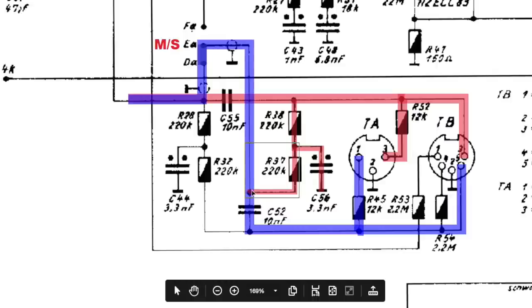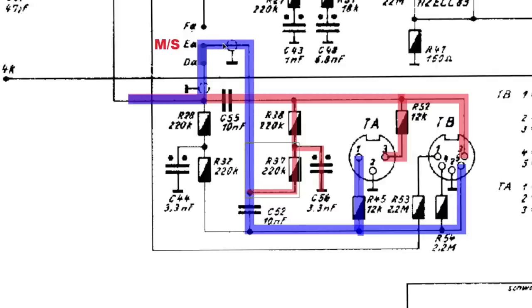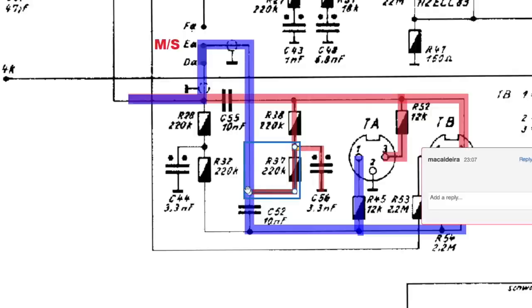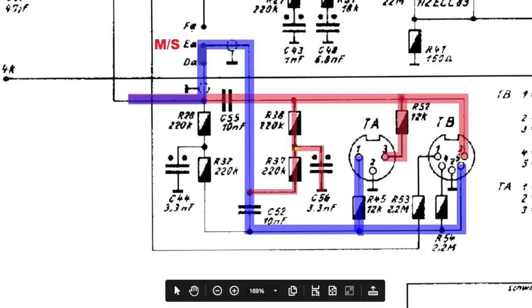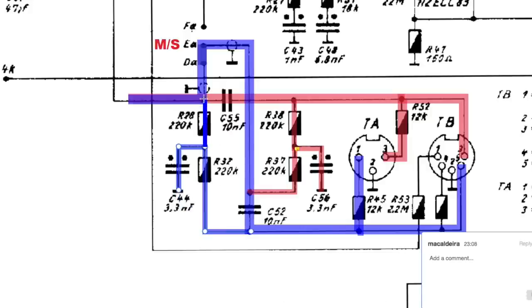So when it gets to this point and it goes off to be processed, in this case to be shorted, it's got some of the red signal. So this here, at this point, is not just the blue signal. There's actually part of the red signal. Let's look at the blue signal over here. The blue signal gets to here, and as I said, a lot of it goes through that capacitor, but some of it actually goes to here and does the same thing. Some leaks to ground, and some of it actually joins the red signal.